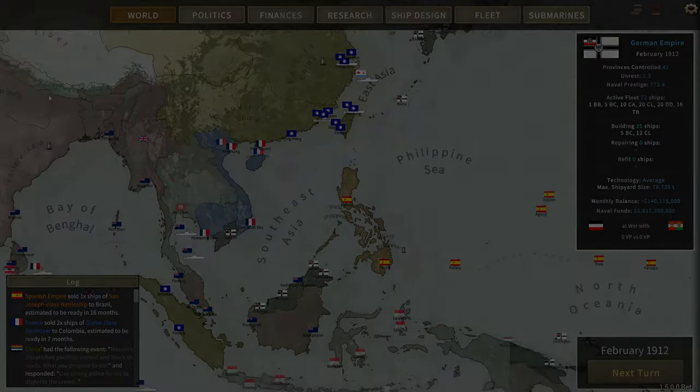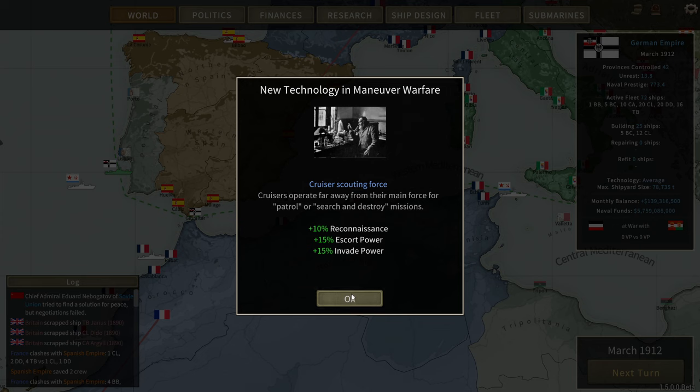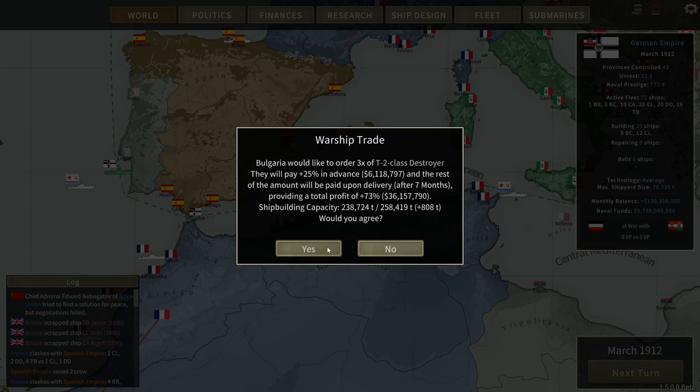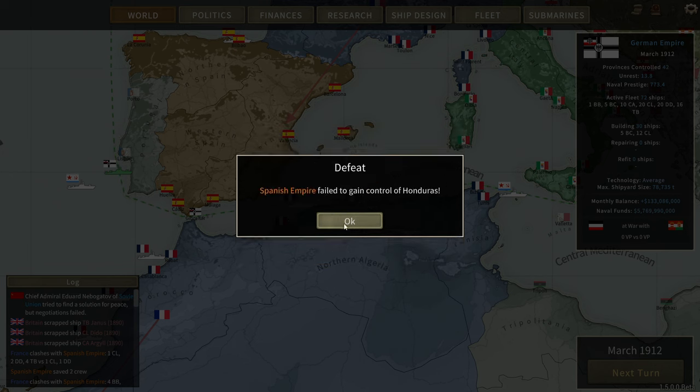Let us begin the slaughter. Ooh, propeller shaft. Nice. There's cruising force. Bulgaria wants some destroyers. You can have some destroyers. Persia! Yeah, you can have some destroyers as well. Also, I got Nassaland. Yay.